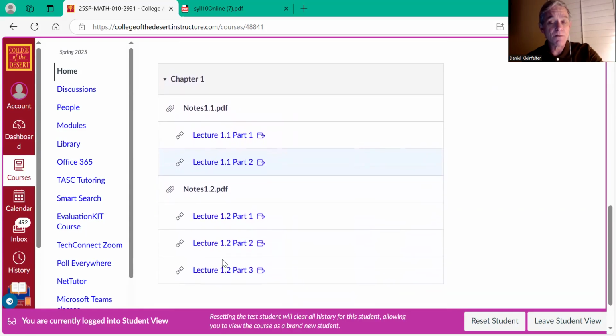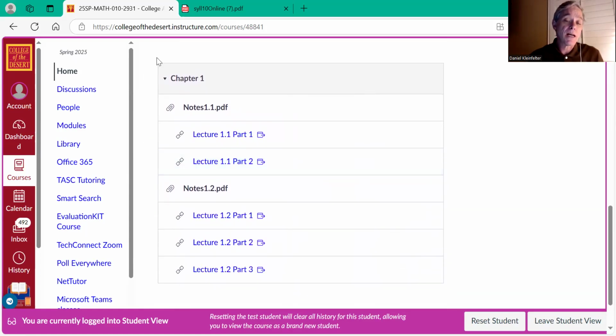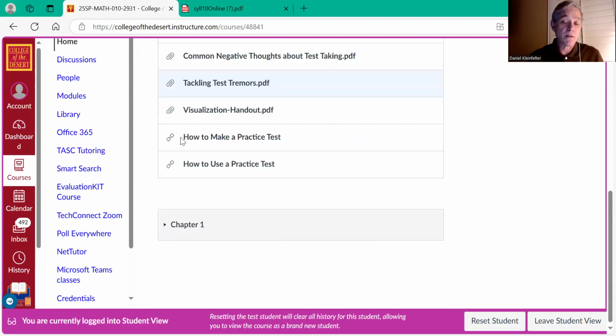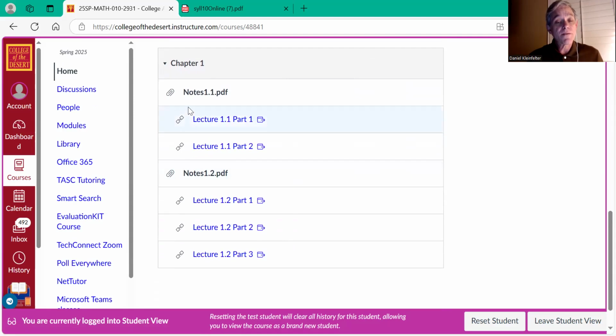Okay, beyond that, we have some actual course content. The first chapter of course that we'll start in will be chapter 1. Once again, these blocks will close and open. Open, you'll see, first of all, there are notes for section 1.1 in our textbook. Following that, there are links to 2 video lectures in the text covering that section of the textbook. And then following, section 1.2 is available, and then the lectures on that section appearing directly following.